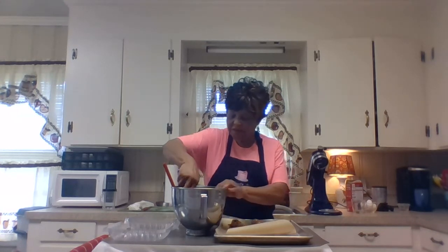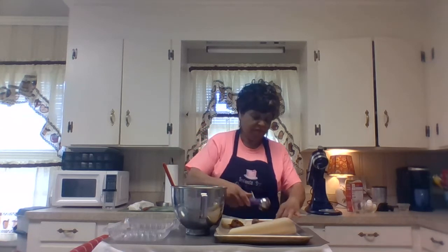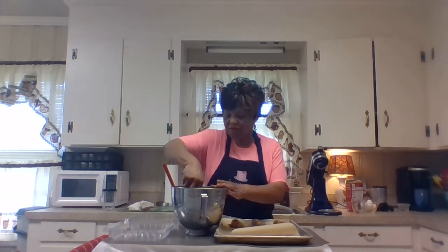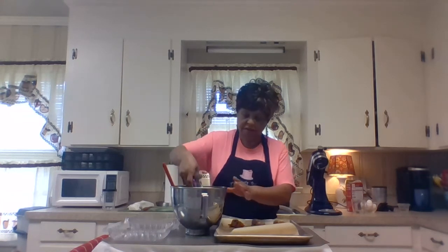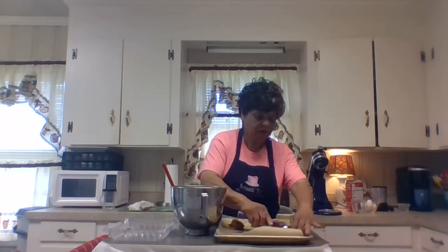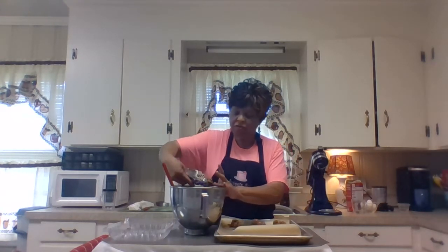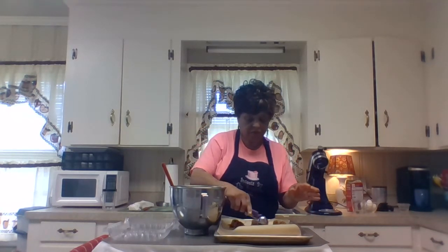And I'm gonna put these in the oven. Then I'm gonna pull my other ones, my chocolate ones out that I showed you the ingredients for. I'm gonna pull them out, and I'm gonna show you how to dust them with powdered sugar.